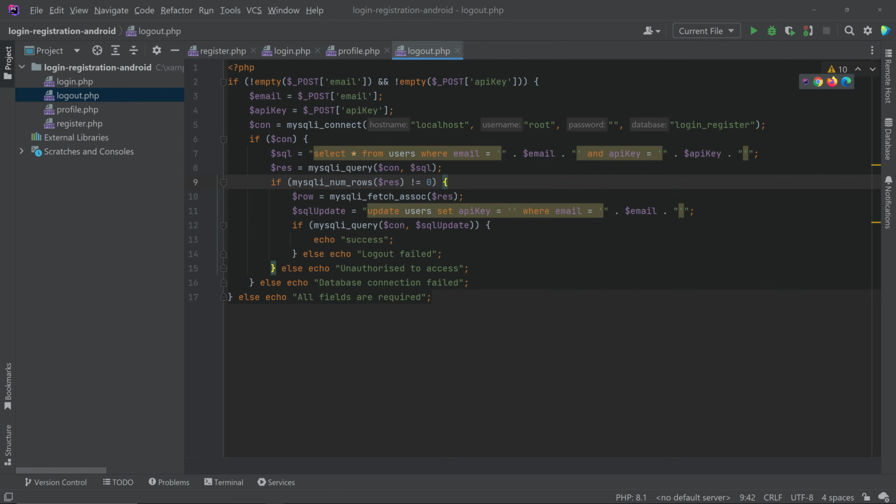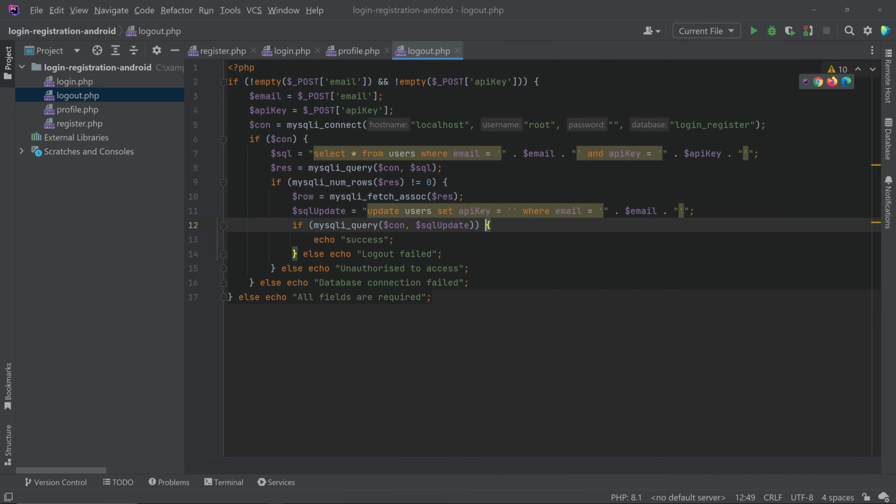And if the number of rows is not equal to 0, that means the email and API key matches. Then we can do the update part for the API. So you can see that update user set API key equal to empty. Okay, you can see this is empty. Where email equal to the given email address.